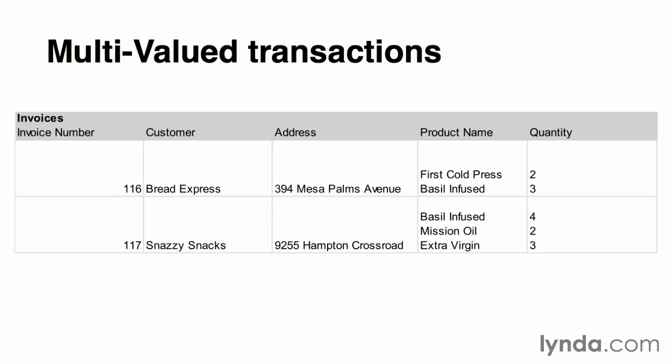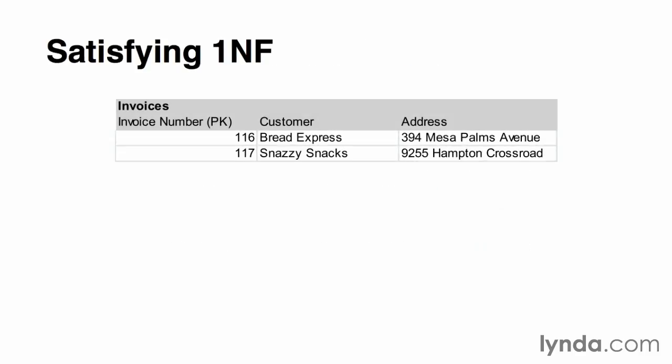Consider a table that is storing transaction data or invoices. Each invoice might be for several different products, and each product is going to have a different quantity purchased. In a spreadsheet, you might just place everything together like this. But in a database, this represents the dreaded multi-valued field approach to storing data, which doesn't pass the requirements of first normal form. The fix is the same as before, however.